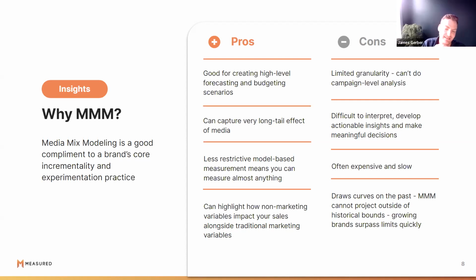I personally think media mix modeling is a very tall mountain to climb to ask it to have any value for new channels, right? Because the new channels don't exist in your historical data set. So you would need to be active on those channels for 6+ months before you can even start to put them into the media mix model. And then when they go into the model, they have to drive a big impact, right? If you're on a new channel and you think it's adding 0.5% to your business, you are not going to pick that up in media mix modeling. It's just too broad a measurement approach.